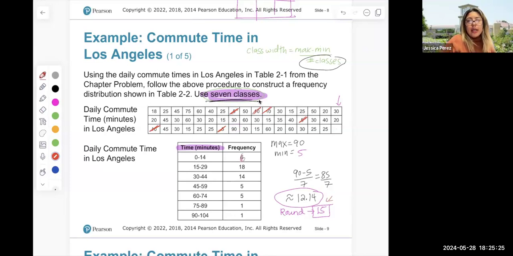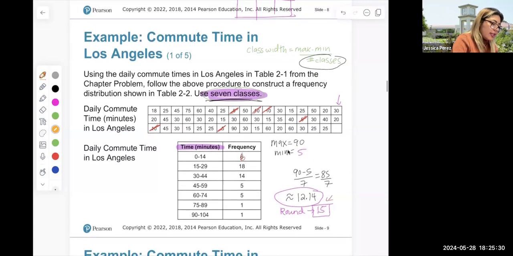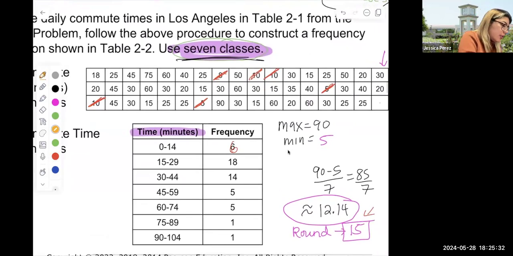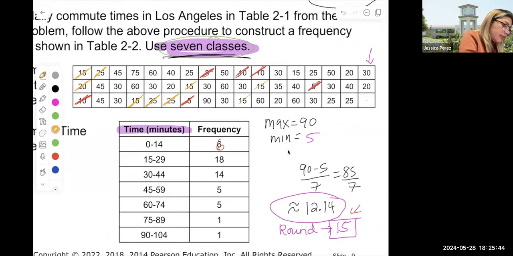And then 15 to 29. Now I'm looking at the data and I'm going to use orange color for data values from 15 to 29. So I see 1, 2, 3, 4, not 30, 5, 6, 18 works. Let's look over here. I see another 15, not a 20, another 15. And I think that's it. Let's count the oranges. And remember, I'm using colors because you can get lost in the data. So 1, 2, 3, 4, 5, 6, 7, 8, 9, 10.